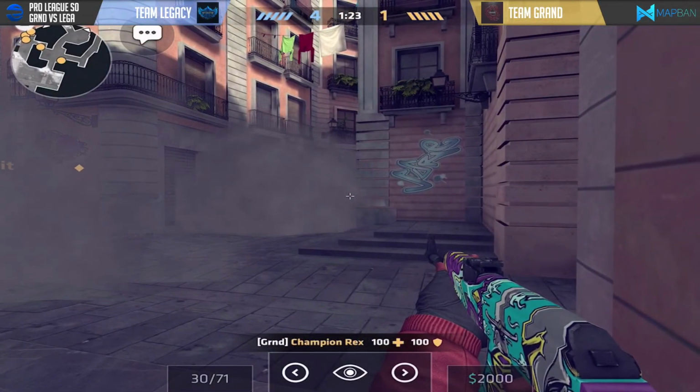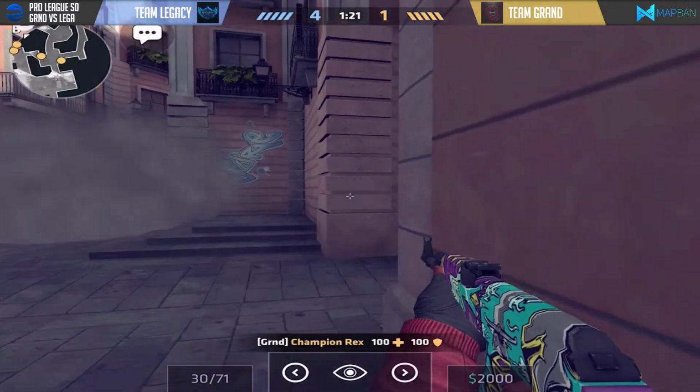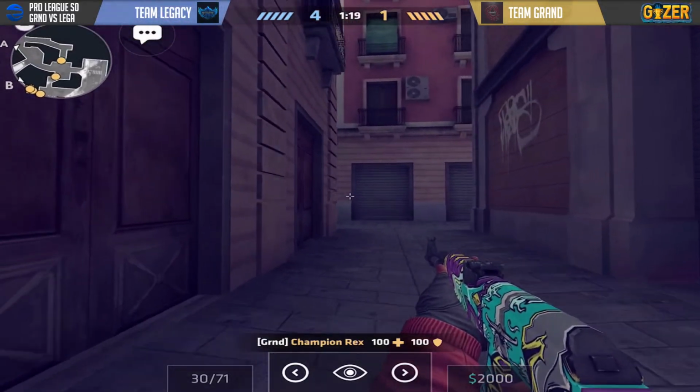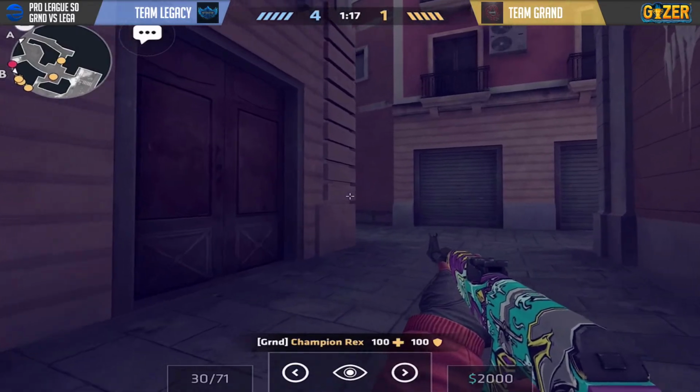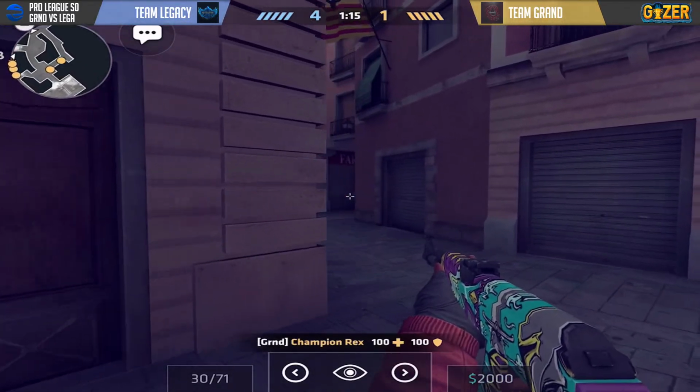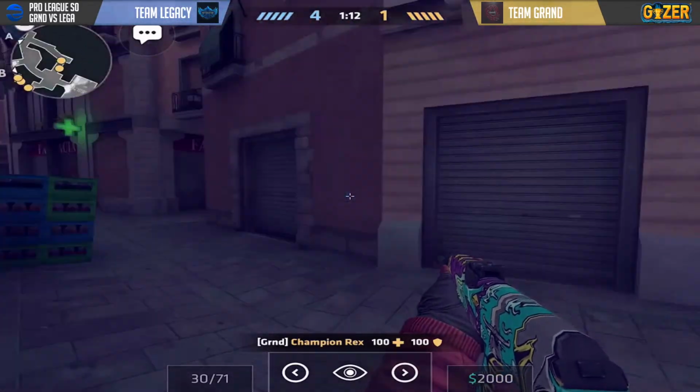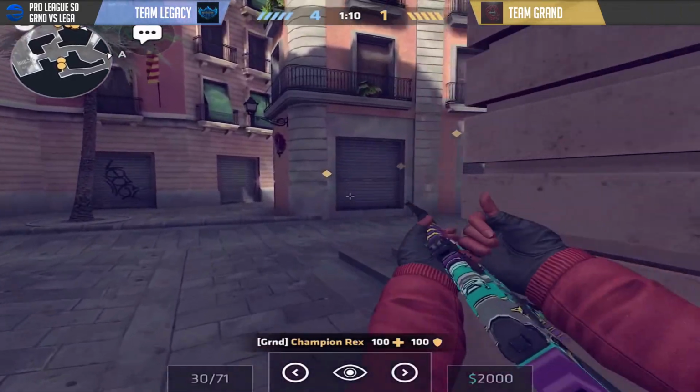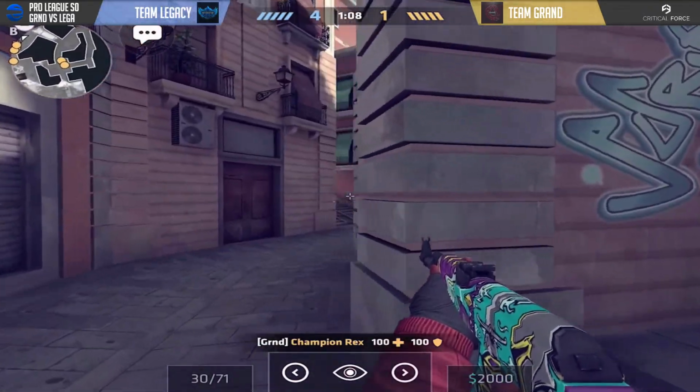Definitely agree on that. Grand, they need to start doing something here on that T side. I mean, so far they got 1 round, and if it were to happen that they are better on the CT side, then yes, this would still not be horrible for them, of course, but getting those rounds on the T side is definitely juicy.